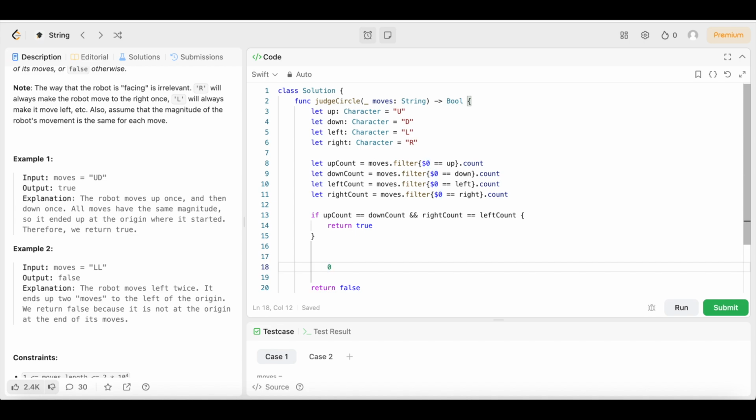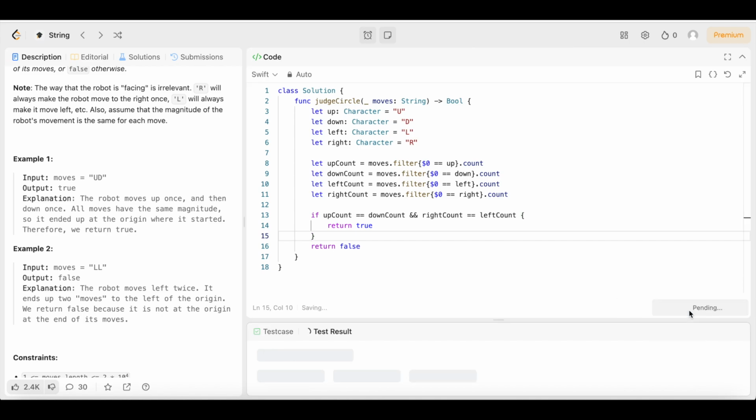Say we went left once and then we went right once, then we know we're back at 0 because the left count is equal to the right count, and in that case, the up count would be 0 and the down count would be 0. So the up count will be equal to down count and the right count will equal the left count, and that's all we had to do. Go up once, down once, boom, up count equals down count. Go left once, right once, boom, right count equals left count, just like that. And if all those are true, then we're back at our origin, and that's why it's important to think like a programmer, y'all, because it makes the solution that much easier.